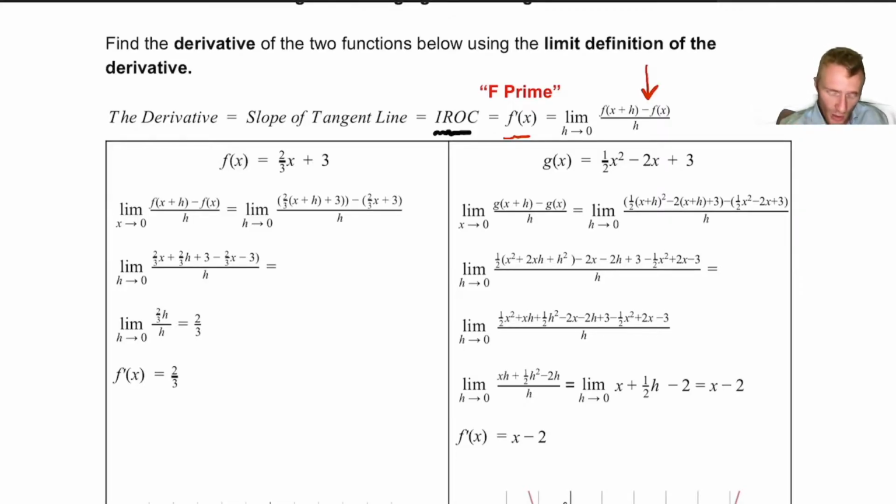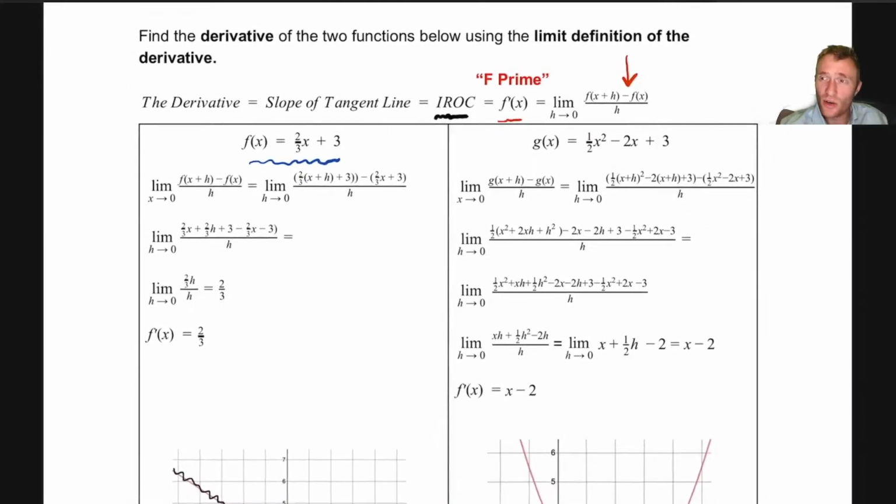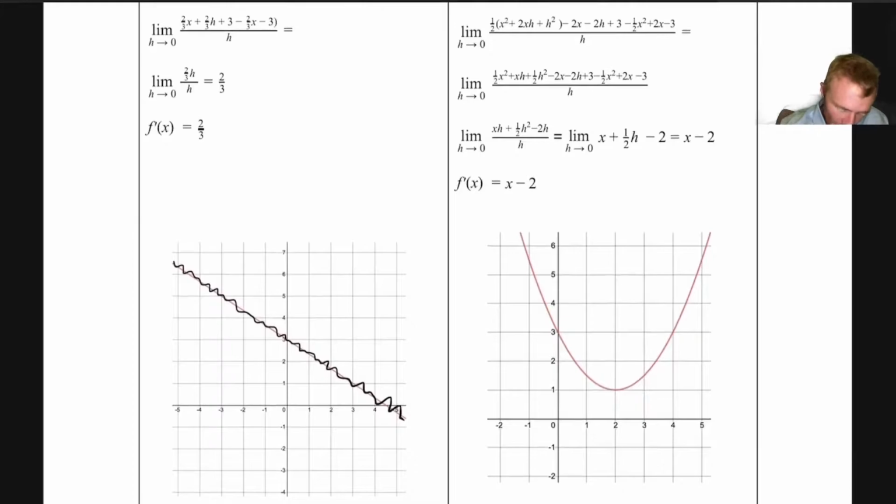So on the left, we have the function f of x equals 2/3 x plus 3. And I realized when I made this video 10 seconds ago that I have the wrong function drawn here, but that's okay. We'll get some practice drawing it again. It's 2/3 x, not negative 2/3. So we're going to go up 2 over 3. Here's our 2/3 x. This is the correct function here. Again, I'm not trying to draw it exact, but this is 2/3 x plus 3.